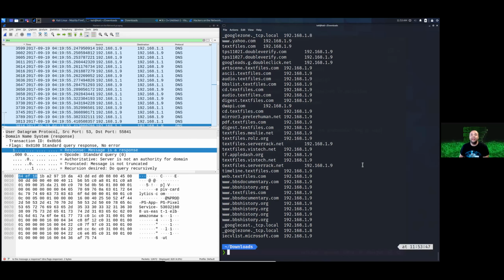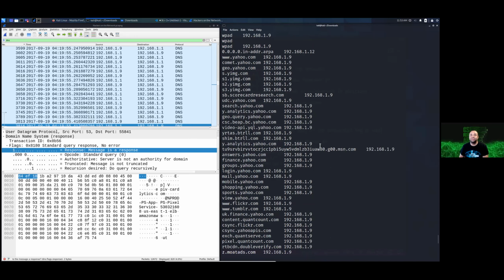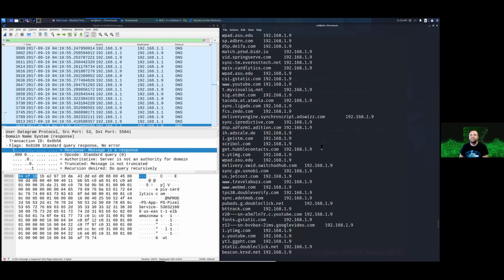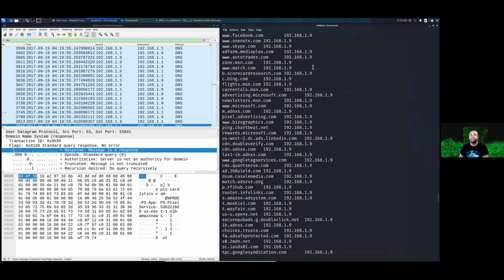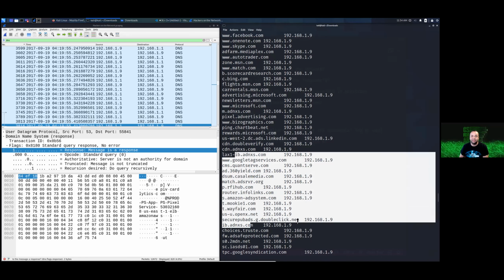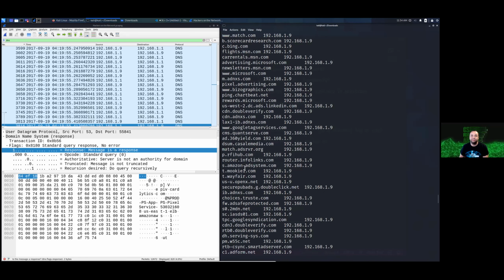Okay. And it looks like these are all of the websites that were attempted to be resolved by, I guess, this host 192.168.1.9. It tried to go to all of these various websites. Wayfair, Mookie1.com. That's kind of suspicious.